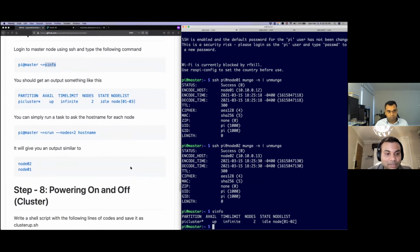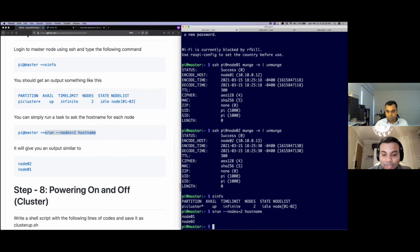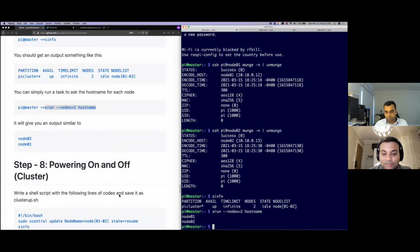So we can just test a bit. We can run this particular command, which basically uses SLURM to run the hostname command, and it will give us node 01 and node 02. Basically, it's running the hostname command on both of the nodes. That's why we are getting the output node 01 and node 02.